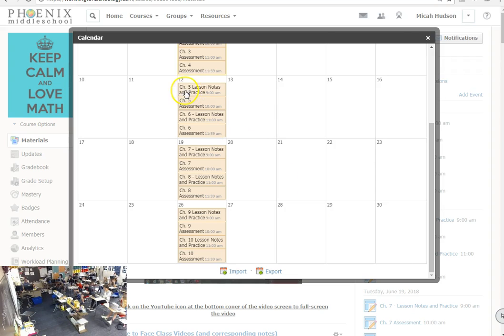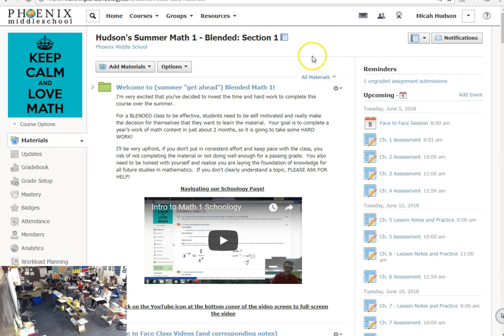Make your own calendar. In the past, students that have been most successful with this class tell me that they determine a way that this is part of their schedule. So they wake up in the morning and maybe actually set an alarm over the summer. Or if you can wake up naturally before noon, maybe you can do that on your own. And then they said, every day, I just know that from 9 to 11, I'm working on math. And if I don't reach the goal that I set for myself for that day, I'll also have to do some work during the afternoon. But I always take a break during lunchtime and go do whatever. But make it part of your schedule.